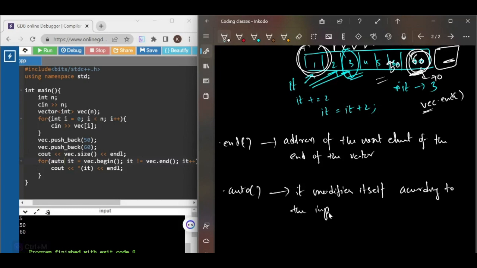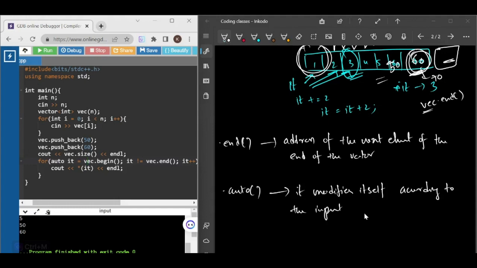Now your vector begin is an address. It is a six-digit something, a very big thing. It has a lot of characters, a lot of numbers, all this stuff.